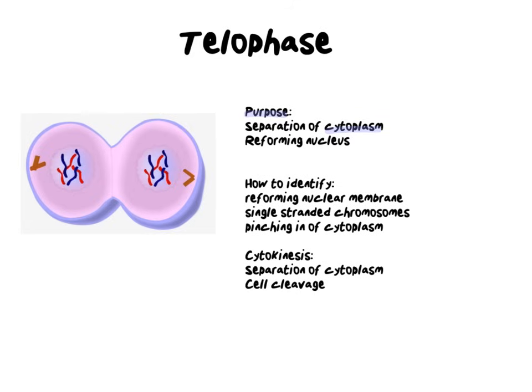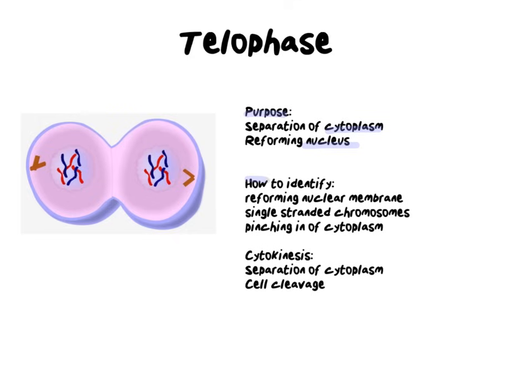Another reason why telophase occurs is that we need to reform the nucleus. We've just freshly pulled apart those chromatids, which are now no longer called chromatids. That's very important. They are called chromosomes. Chromatids only exist if they're attached by a centromere to another chromatid. Otherwise, we call them chromosomes. And it's important for us to reform the nucleus around these chromosomes because we want to protect them and we want them to go back to being in a chromatin network.